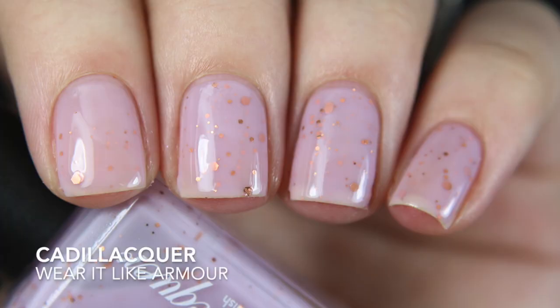The next two were a little disappointing and I'm feeling a bit deterred from purchasing from Cadillacers in the future. Wear It Like Armor is a very sheer lilac with rose gold holographic glitter in multiple sizes, all hex shape. I did three coats and it wasn't up to the opacity I wanted — it's more on the jelly side. The swatch photo led me to believe it would be more opaque, which is why I'm disappointed. Three coats and still not fully opaque.